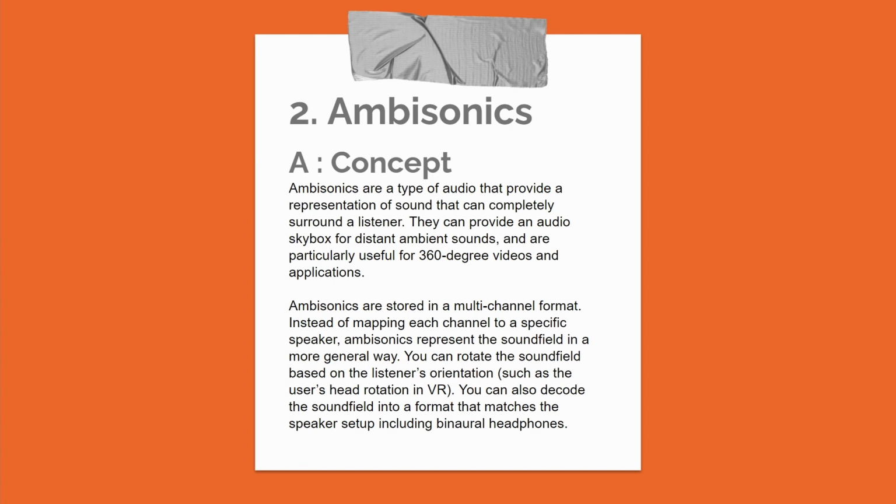Ambisonics are stored in a multi-channel format. So instead of mapping each channel to a specific speaker, the Ambisonics represents a sound field in a much more generalized way. You can rotate the sound field so that the front is at the back. You can have your head moving within that sound field, so the sound field stays static while your head moves around it, which of course is how we have it in VR.